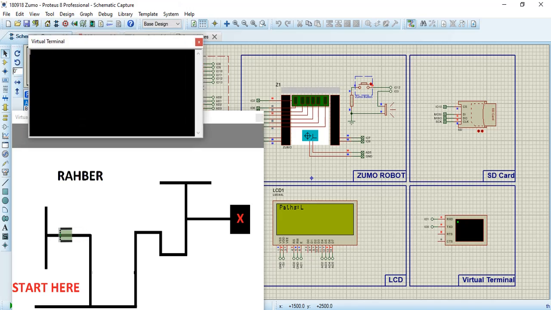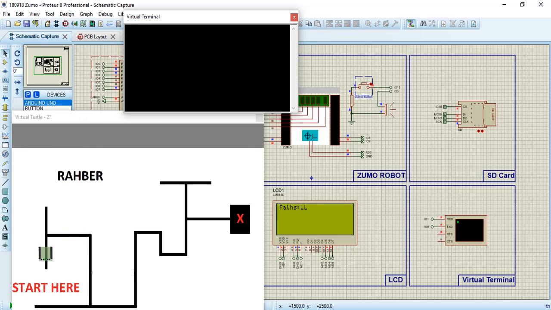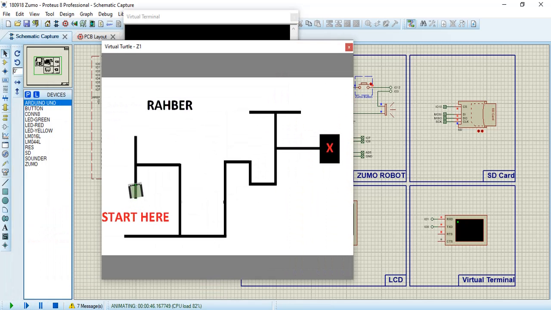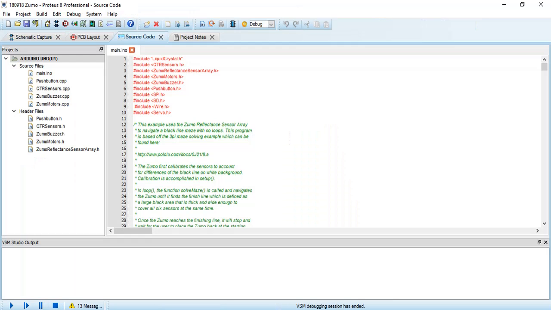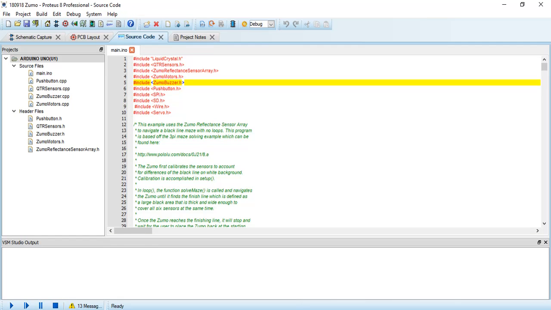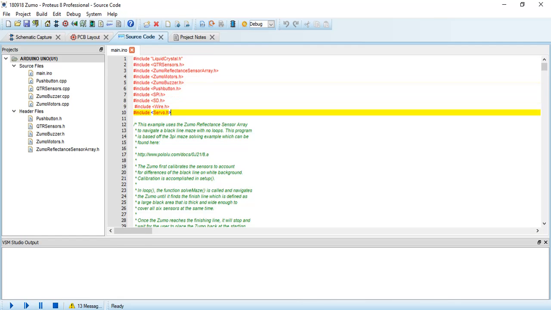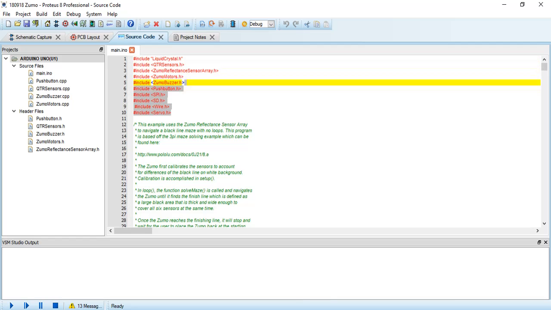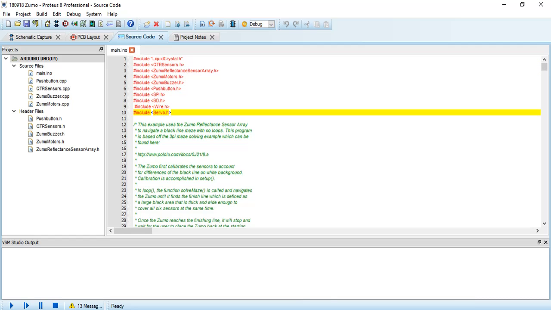Let's see why it does that from our code. I think I haven't run it till the destination, but we will do that later. First, let's check our code. These are some files which are added in it, which serve different functions. SPI, and these are included for the serial interface, and you may use I2C or some other protocol, but I am using SPI.